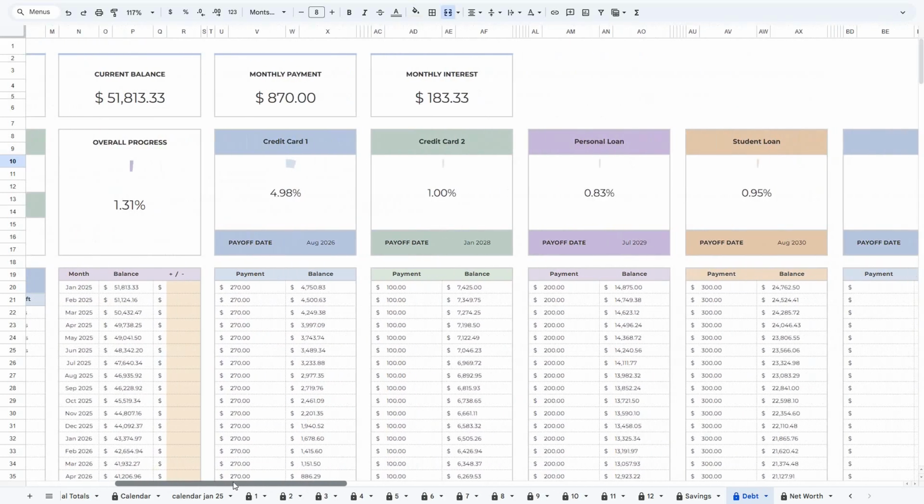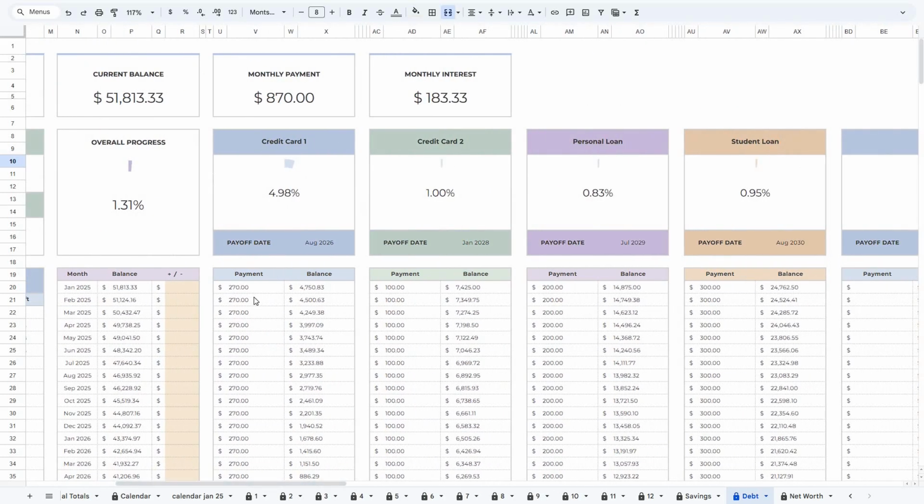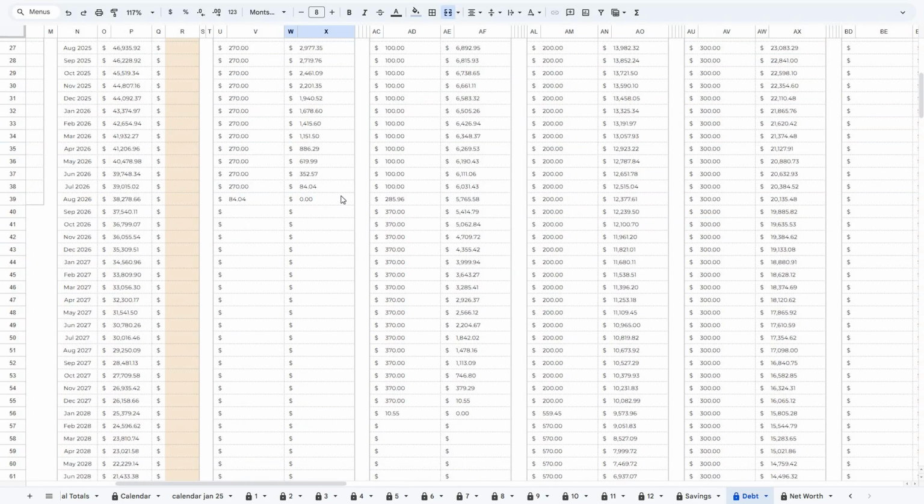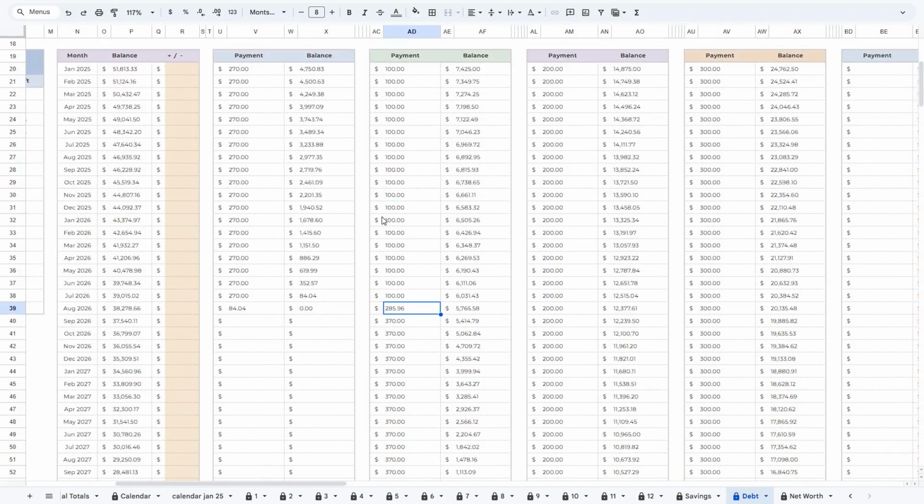And basically, your debts will be sorted based on the payoff method you've chosen, and for each debt, you'll see the payments and balances for each month until they're fully paid off. You'll also see the projected payoff dates and the percentage that's been repaid for each of your debts. And once you've paid off one of your debts, its minimum payment, along with any extra amount, will be applied to the next debt, continuing until all debts are paid off.